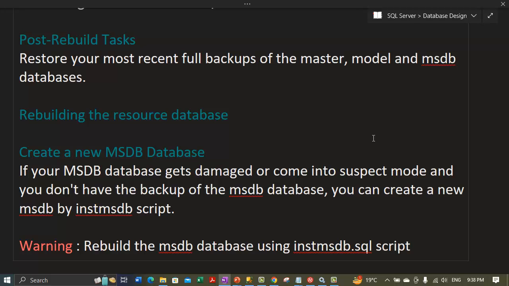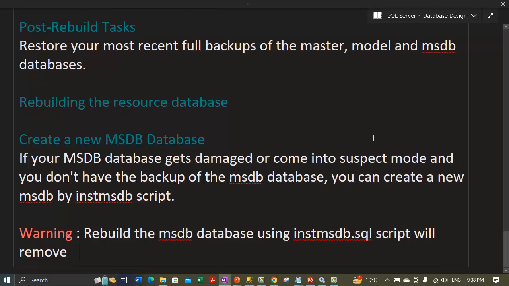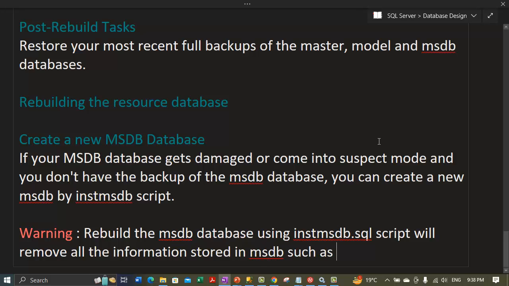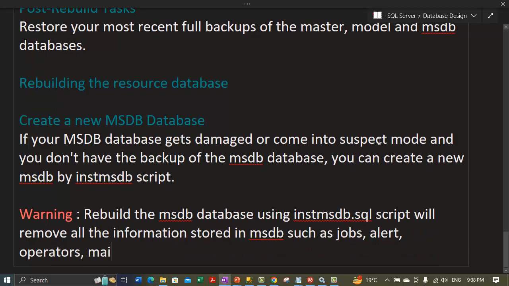The script will remove all the information stored in the MSDB, such as any job information, we will lose out on jobs. Any alerts that were created, we will lose out on that, and any operators that were created, we will lose out on that. Any maintenance plan we have created also gets stored in the MSDB database, so those will also get removed.